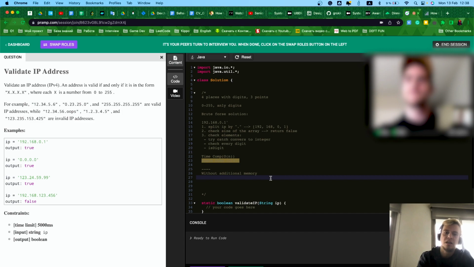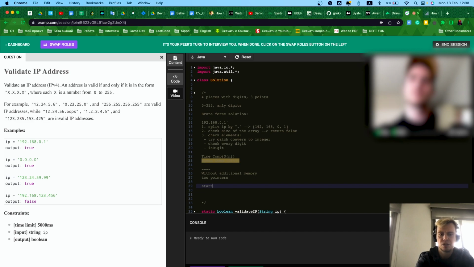Got it. And yeah, the second variant without additional memory, I think it will be two pointers, like a start and an end. Start will be the 0 pointer, and end will be the first point position.